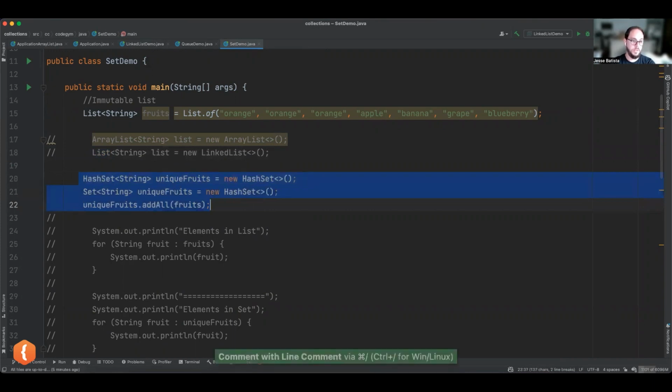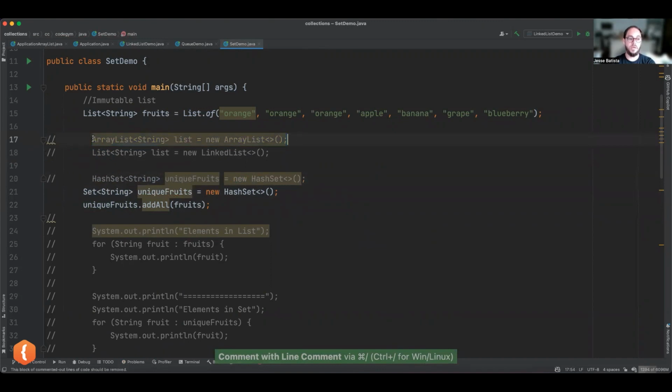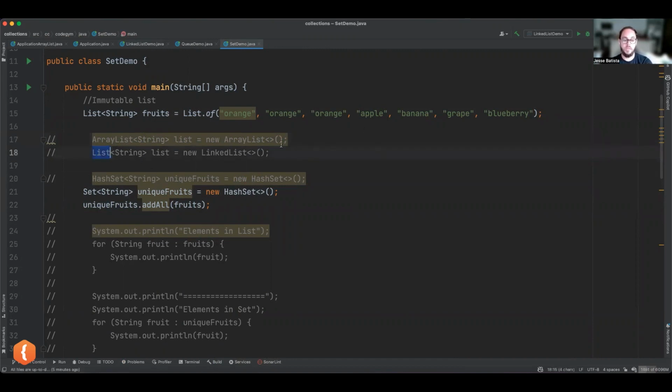In the same way, we can use polymorphism like this. We can declare an array list, but we actually recommend using list because it is an interface, and you get polymorphism, so you can switch between the different implementations of this class.